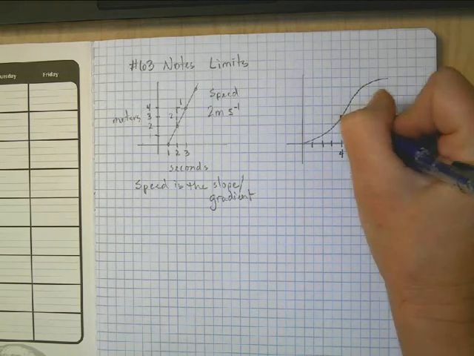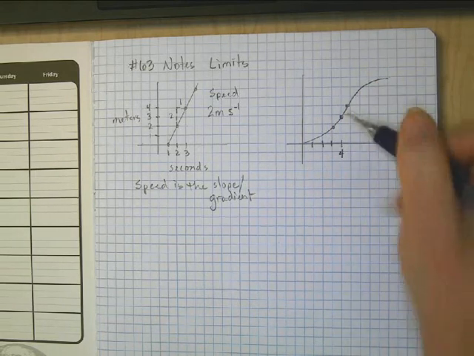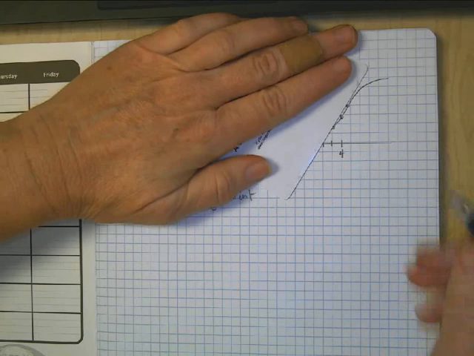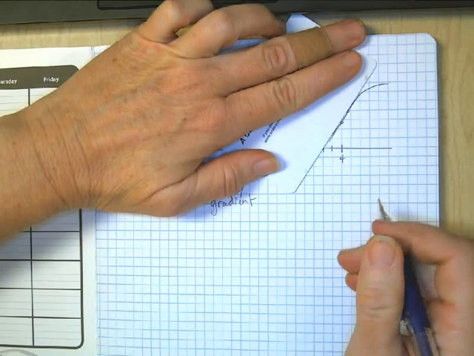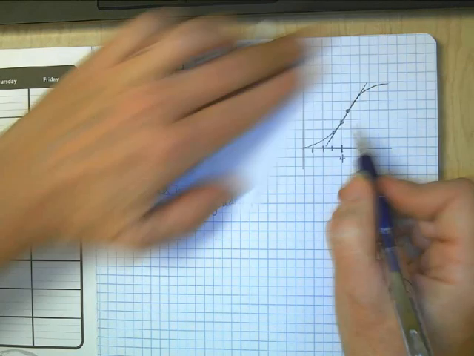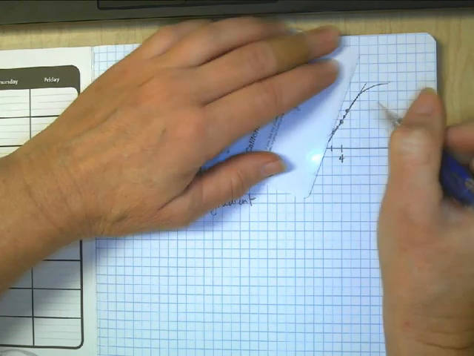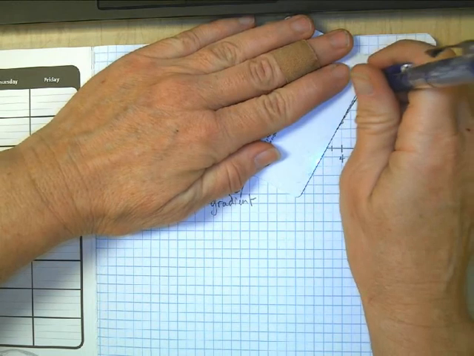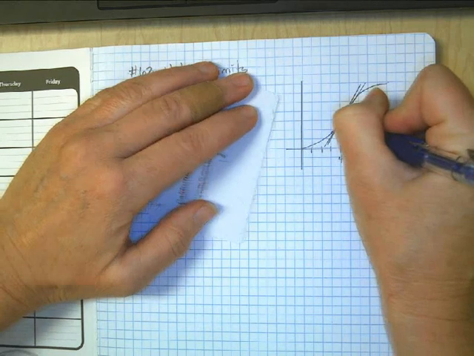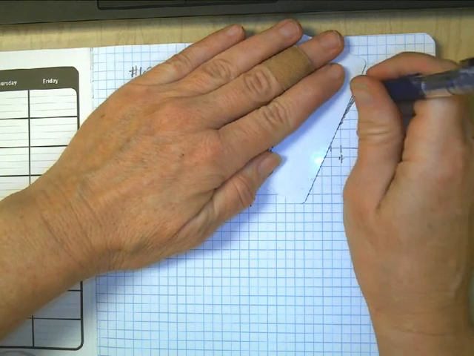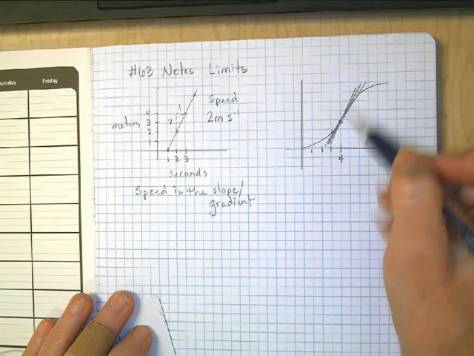So I could say pick 2 dots, say here and here, and there's a line, and I could join those together, and I could say, well, I've got a line there. I could find the slope of that line. Would that be the speed right at that point? Well, what if I closed in a little bit? What if I put my point here and here? Is that going to change it? If I draw that line, that changes it a little bit. Well, what if I get a little bit closer? If I take 2 points that are even closer and I join those together, well, as you can see, that's given me a slightly different slope.